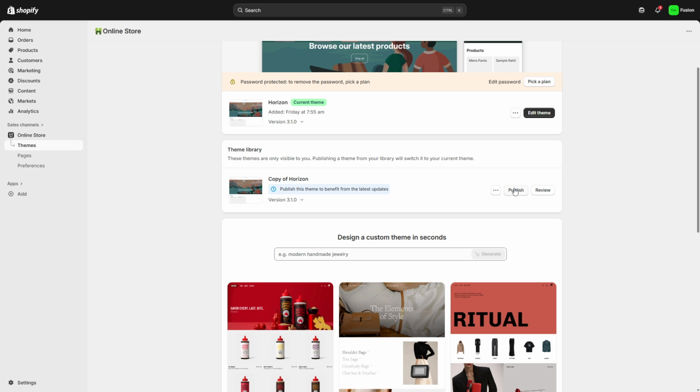Alternatively, before you go live, you have the option to customize the theme. For this, instead of the Publish button, you click on Customize and begin the process of setting up your store. This allows you to take a personal spin on how you want your store to look when it goes live.